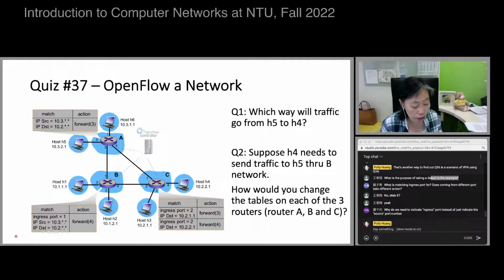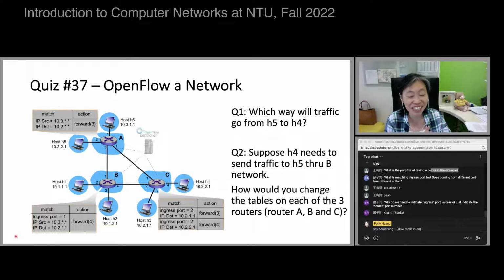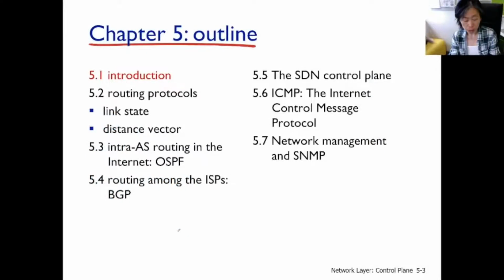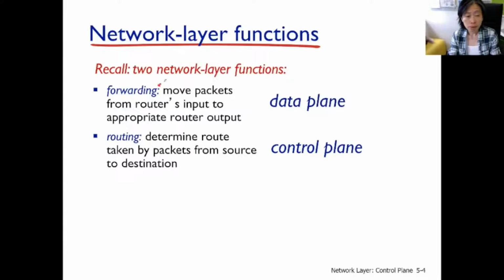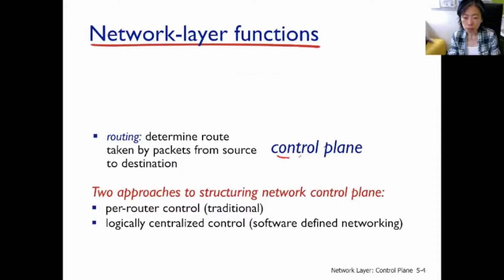And now let's start talking about routing. Before we start, let's review the control plane, data plane again, and what is general routing and SDN routing. Let's go real fast through 5.1, the introduction. Again, at the network layer, we run two major functions, forwarding and routing. Forwarding is about moving packets real fast from one router to another. Routing, however, is for each router to generate this forwarding table or flow table, or to determine the routes for the packets to move from one router to another. So in chapter 5, we focus on the control plane.